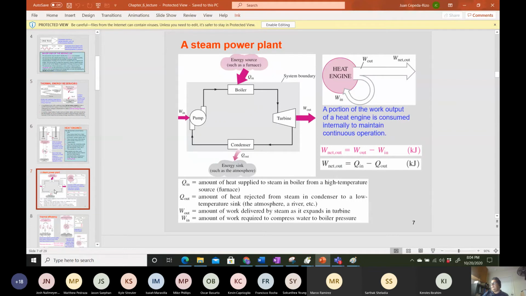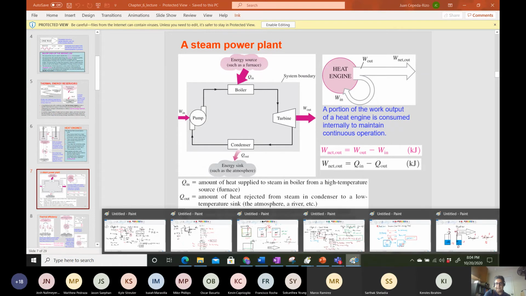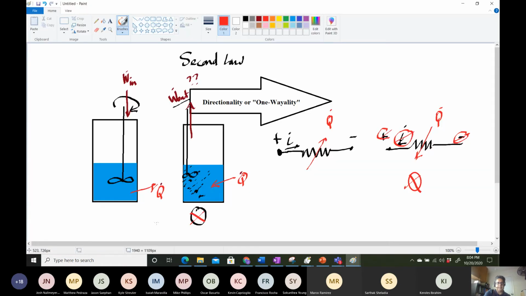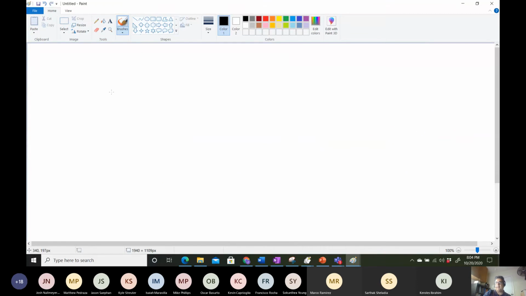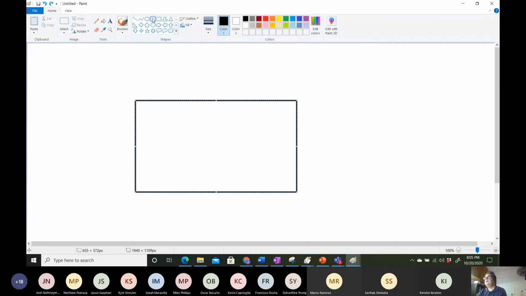And then the most famous, well, at least in this class, the heat engine is basically our steam power plant. So, see how much time we have. Steam power plant, I'll just lay it out real quick. You start off with, okay, sorry. I'm going to try to stay clean here. So I'm going to start off with a box like this. And then I'm going to say, this is my boiler and my condenser.